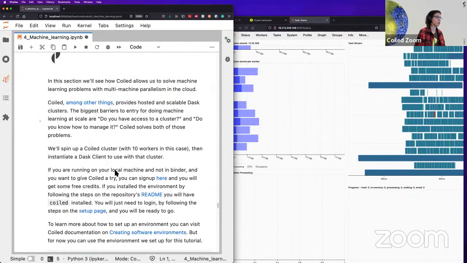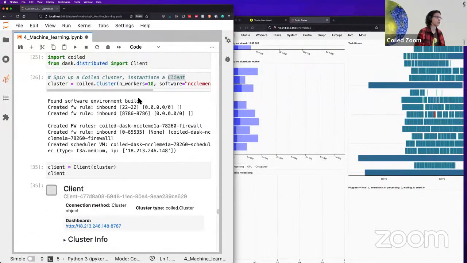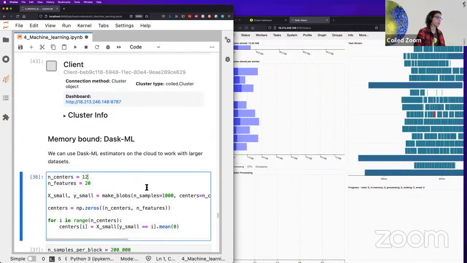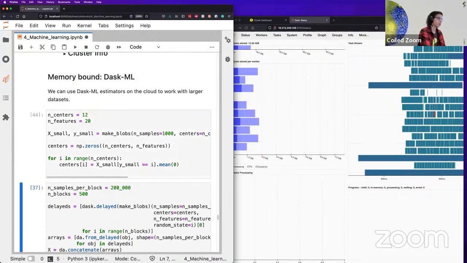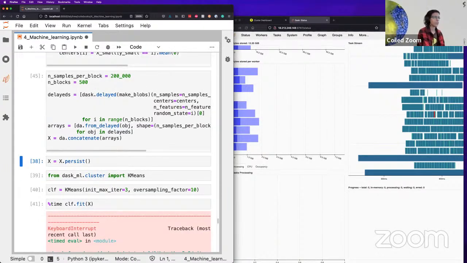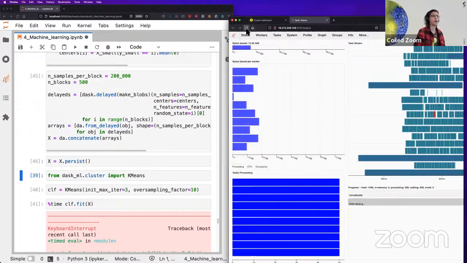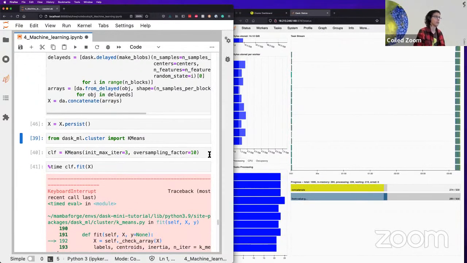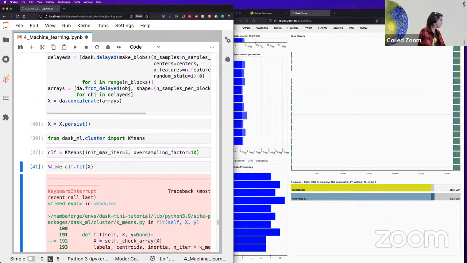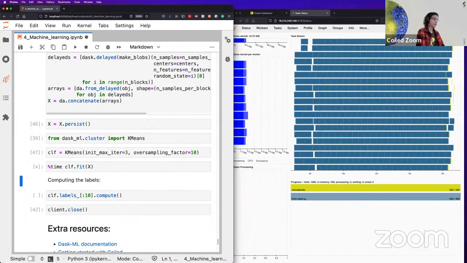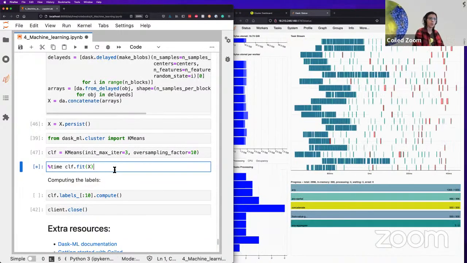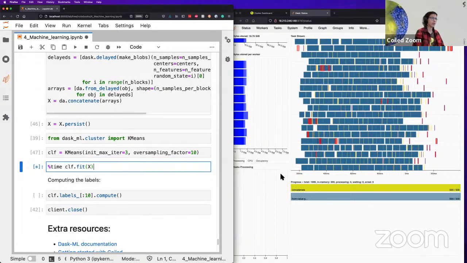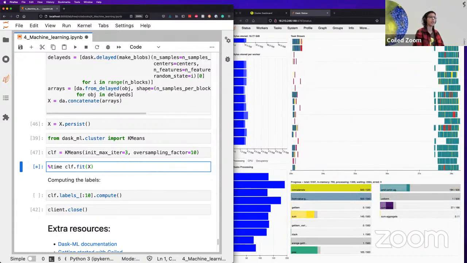We don't want to restart this, but we do want to get that cluster up. This is running, but the problem seems to be with the fit. Let's try this one more time. All right, things are moving now.